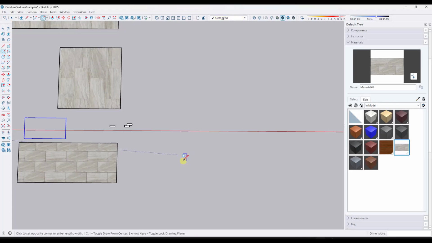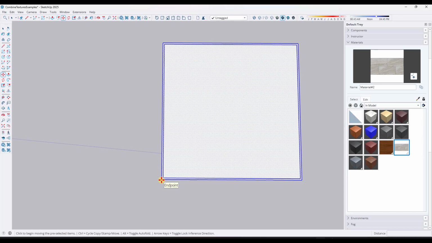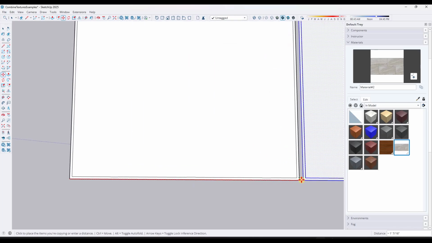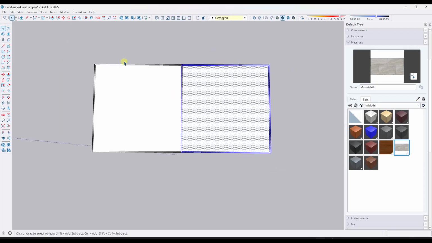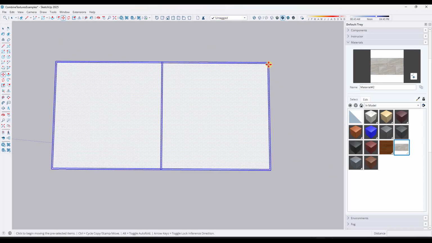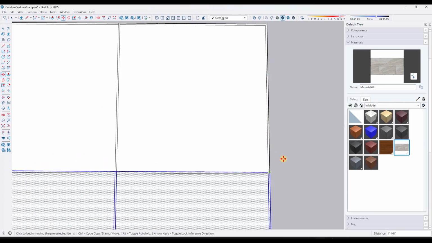Like for example, there's one thing you might have tried which doesn't work without doing just a little bit of workaround. So let's say you have a 12 by 12 tile like this one. I'm just going to offset this out maybe by like 1/8 of an inch right here. And we're just going to make this seamless. All right, so we'll take this whole thing. We'll copy it down like this.